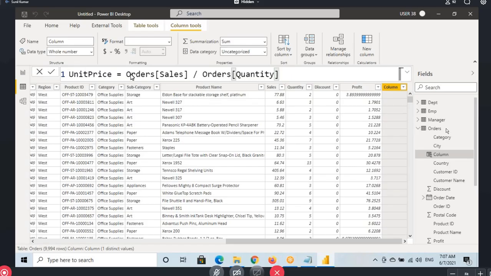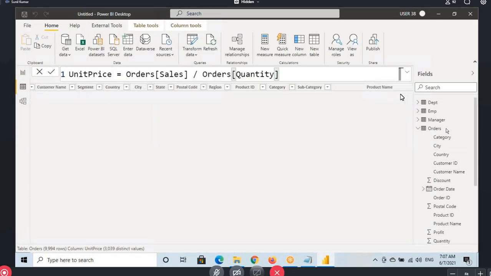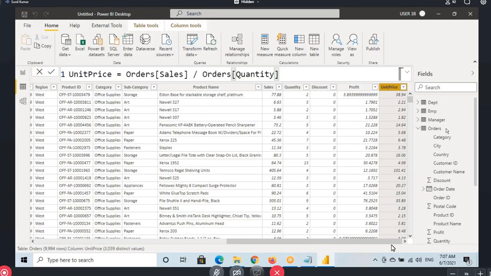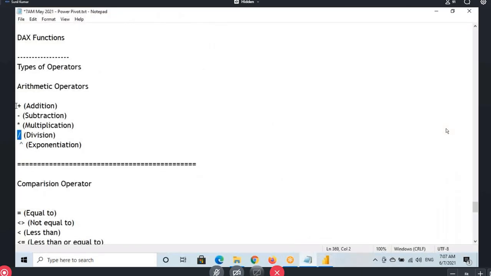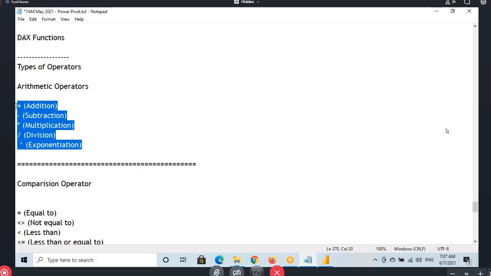Press enter, and you'll get sales divided by quantity. So 77.88 divided by 2 is 38.94. Like this, based on our requirement, we can use any of these arithmetic operators. In the future, while writing formulas, you will understand.